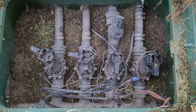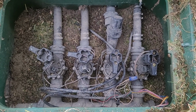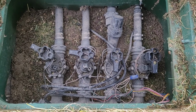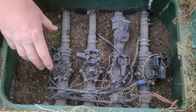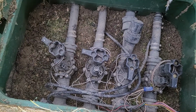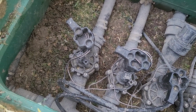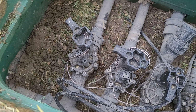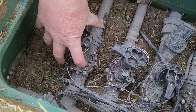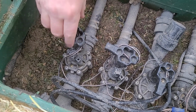Each one of these valves is designated to one specific area in your yard, and then will turn on. When you turn on your water and you have a valve that just automatically kicks on, there's a couple of reasons why it may do that. First one is going to be this small bleeder valve here on the side. Now the bleeder valve on a valve is mainly just to bleed out air. That is its sole purpose. That's the only reason it's even on there, is just to let out air so that the whole line is solid with water.